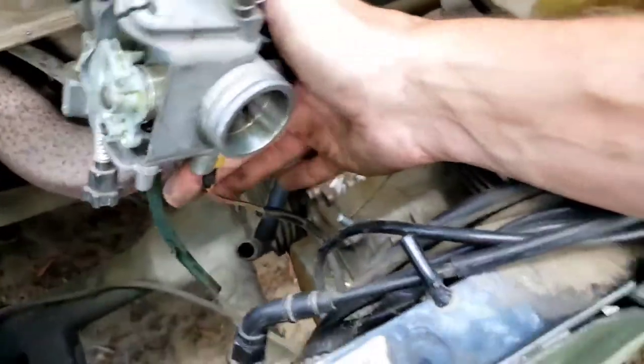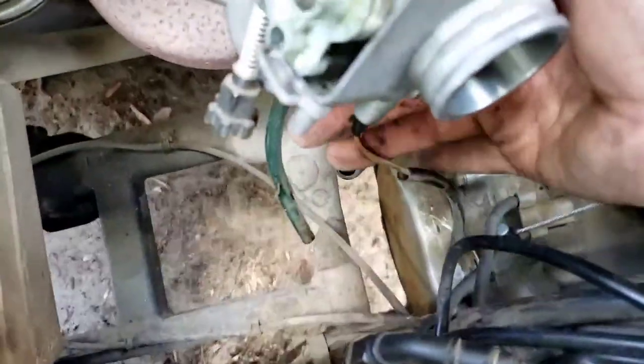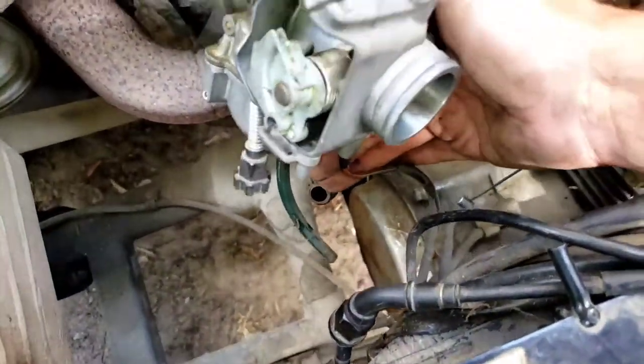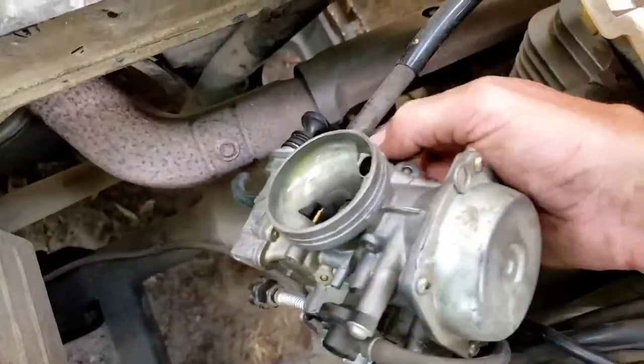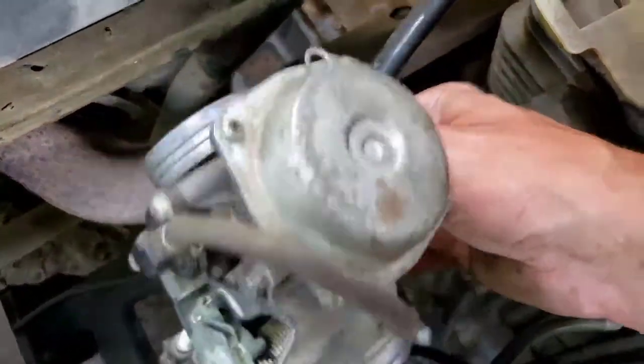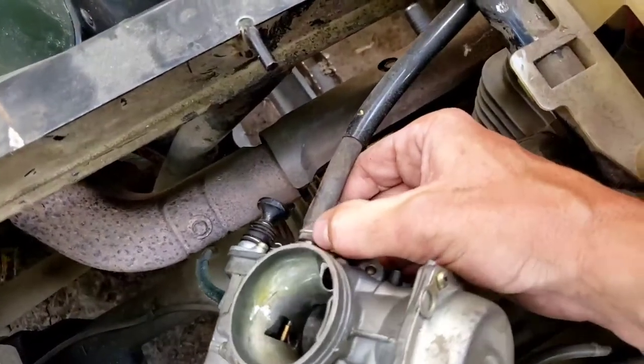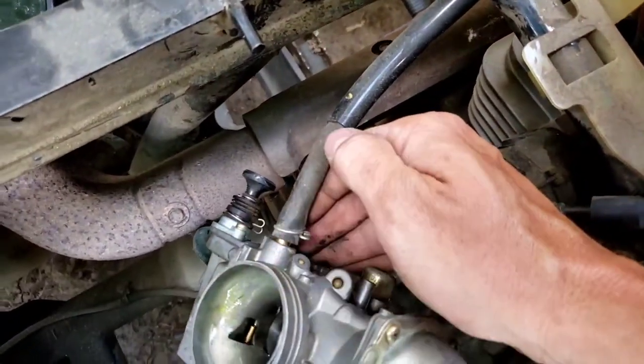And then there's an electric choke module, dealy bobber thingy on here. Technical names, I know, it's great. But yeah, we're going to take that off. So give me just a moment here. I got to use both hands again to get this hose off. I'm just going to put my pliers on there and then take a flathead screwdriver and pry right there to slide it off.